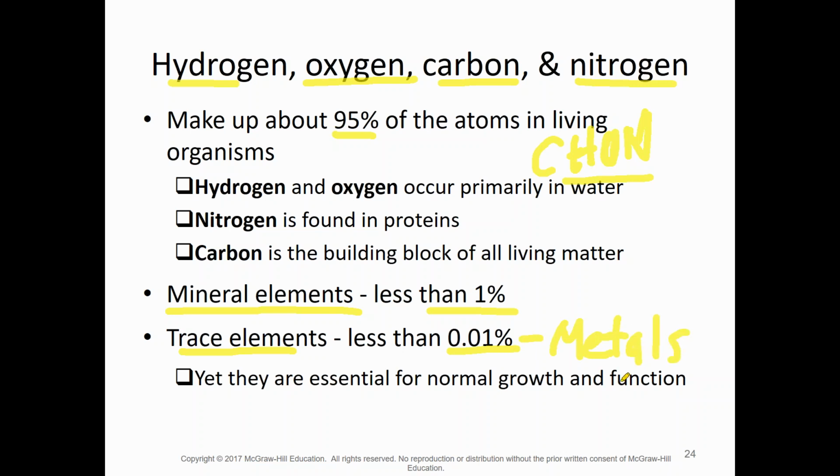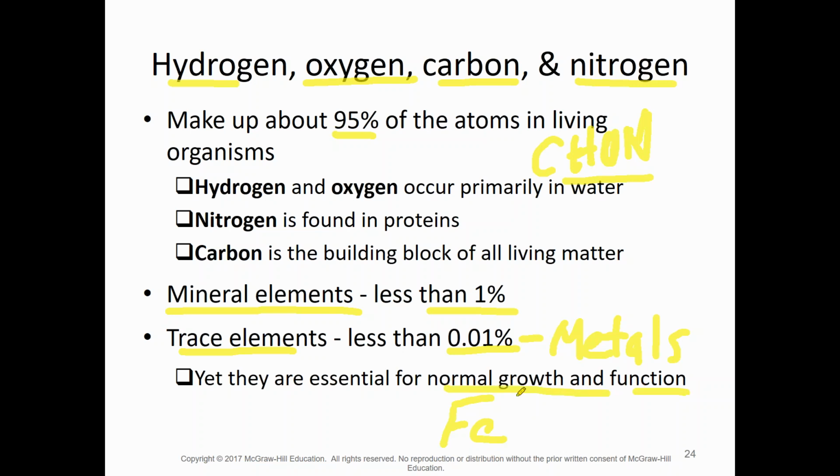Good to know that. They are very uncommon, only 0.01%, but they are essential. Don't think, well, I only have to have 0.01%, it's no big deal, I don't need them. You actually have to have them. A good example is iron. Fe, iron. You have to have iron for oxygen to attach to your red blood cells to be carried throughout your body. Without iron, you can become so anemic it could actually become deadly. So you have to have some iron, even though it's less than 0.01% of the mass of your body.